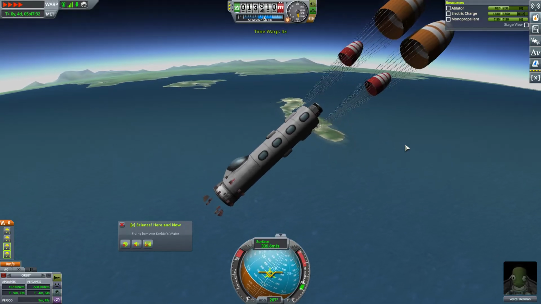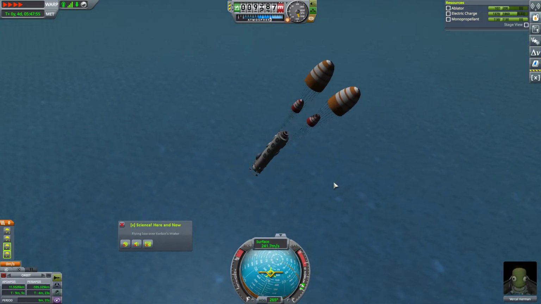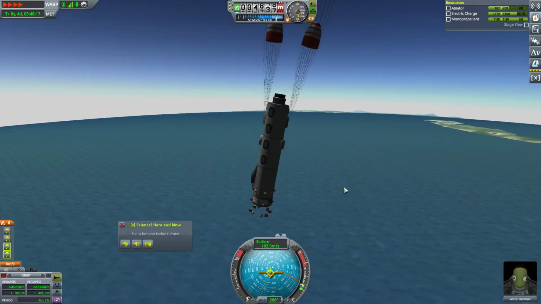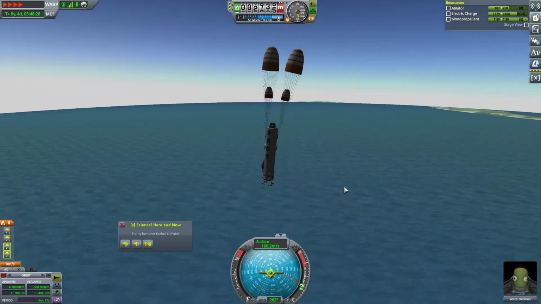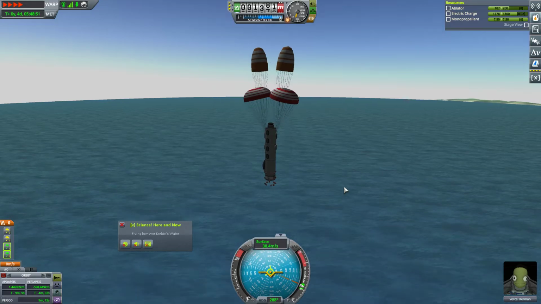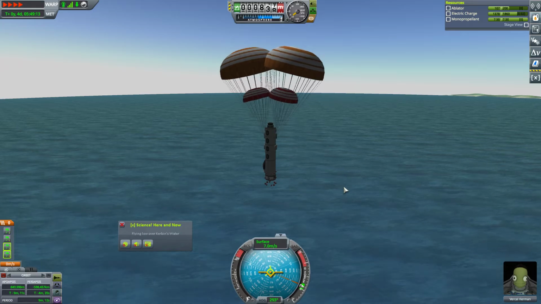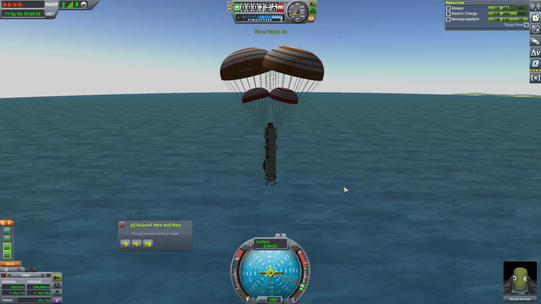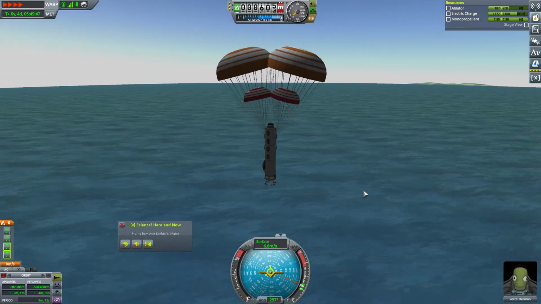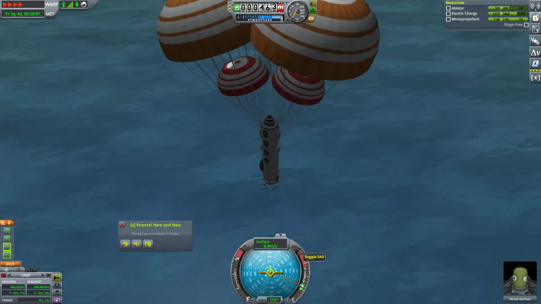Fantastic. Okay, let's just time warp to the ground now. Well, to the water, technically. This is, after all, going to be a splashdown. Okay, the drogue chutes have deployed, and main chute deploy will be happening now. 7 meters per second. Sounds good. Continuing to warp down to the surface, because that would be like 2 minutes. So, like 30 seconds off on time warp. So that's, you know, handy.